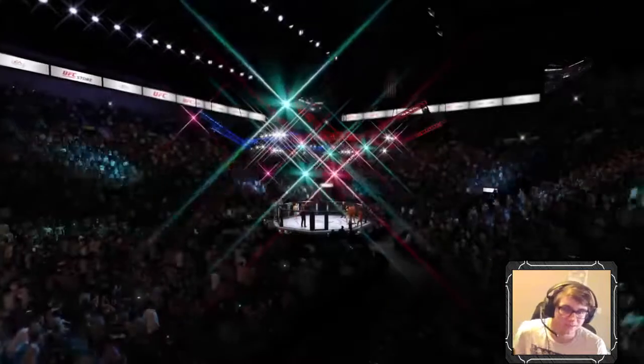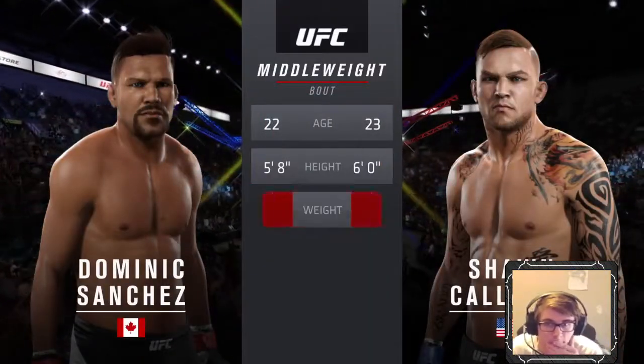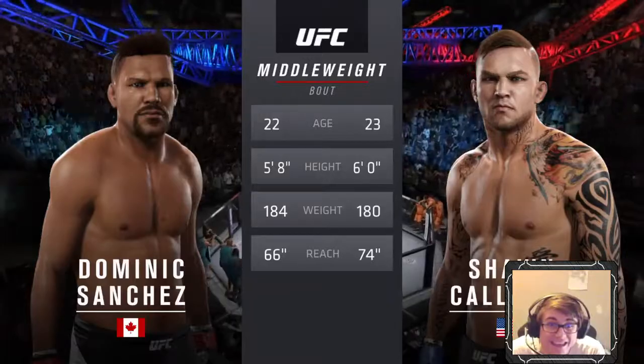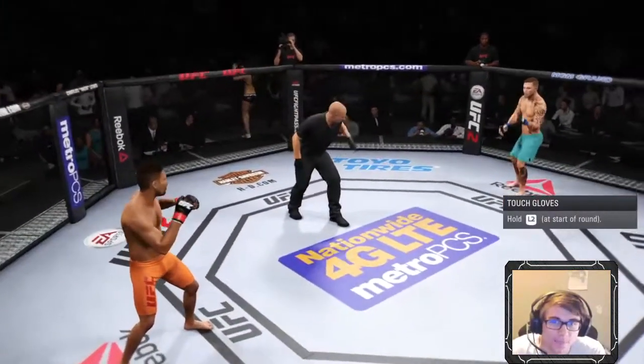Alright, so I'm going to skip the intros and stuff for the most part. Middleweight fight. Mountain is 22, Merciless is 23. He will have an 8-inch reach advantage. 8-inch, god damn. Merciless. Alright, now we have the announcer.